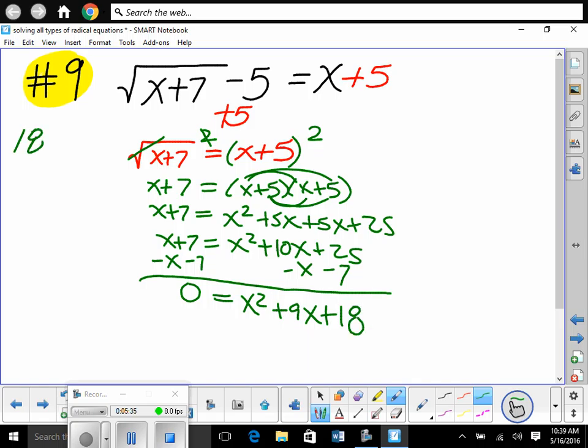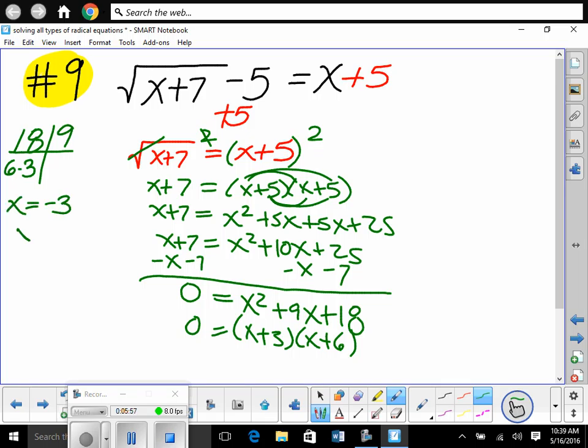What multiplies to be 18 and adds up to be 9? If it does solve by factoring, that is. So won't that be 6 times 3? Yes. Can we quick factor it? Yeah, a value is 1. So this factors to be x plus 3 times x plus 6. It's set equal to 0, so then we set each of those equal to 0 and solve. So we get x is equal to negative 3, right? And x is equal to negative 6, right? Everyone?